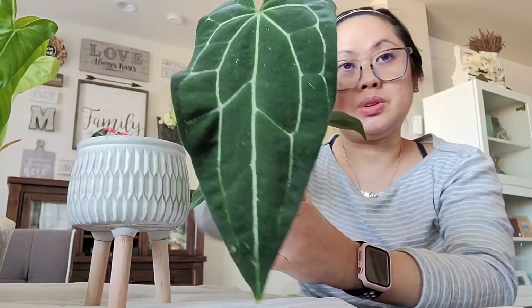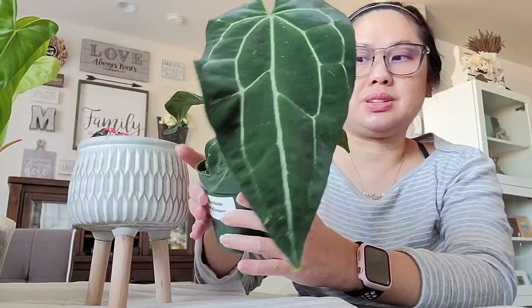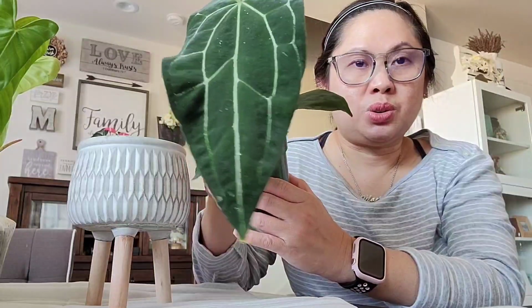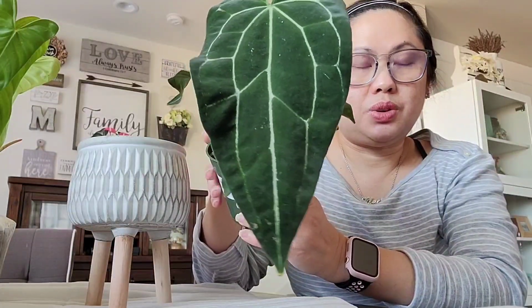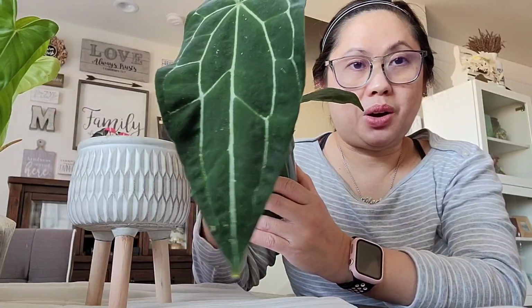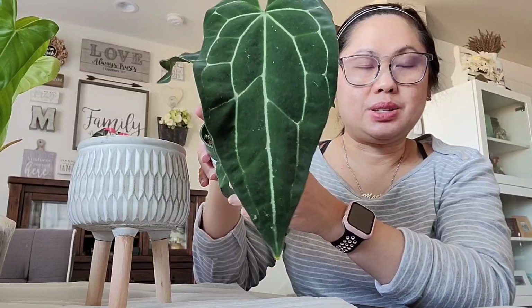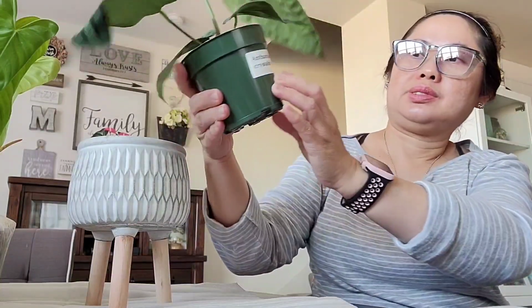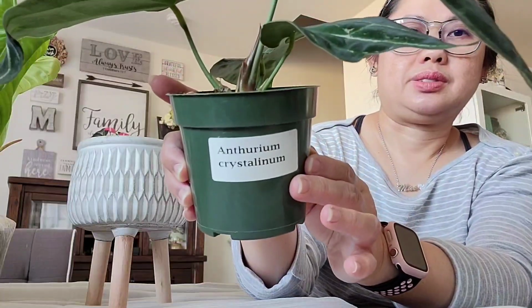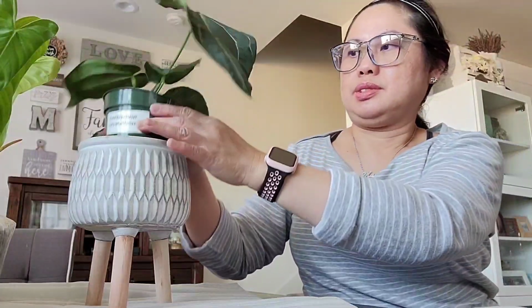So I have read that crystallinums are slow growers, just like the pink princesses. So I'll be eager to know your care tips on how you care for this if you own one. Please let me know on the comment section down below. I would really appreciate it. So that's my Anthurium crystallinum. Okay, let's put this aside.